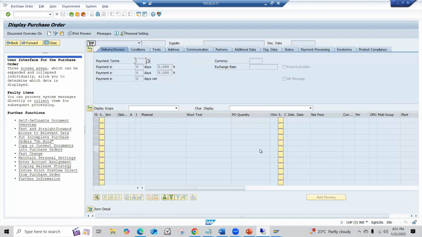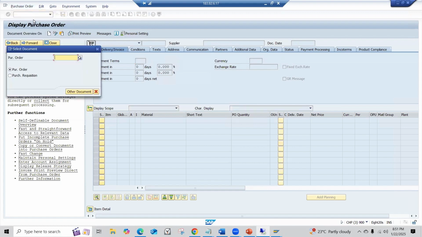So this is a purchase order screen. This screen was developed by the SAP company using ABAP only. I will open one new purchase order. Click on purchase order, other purchase order. You can choose from the drop down here.